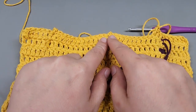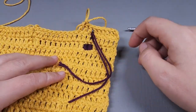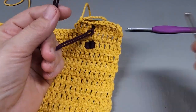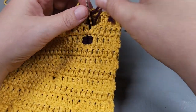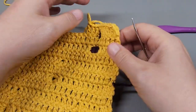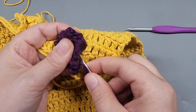So I'm going to get my rows done, and then when I come back, we're going to work the very last row. And for those of you that did change colors, all I want you to do is take these tails, and I want you to bring it to the front of your work, right behind that flower, just like that, so the tails aren't on the back. And then what we're going to do, hide these tails through the legs of these doubles.